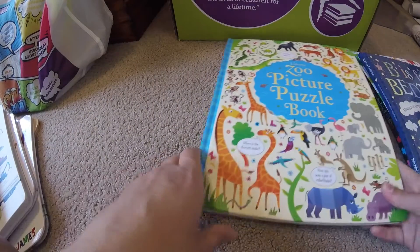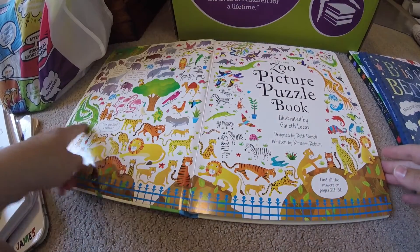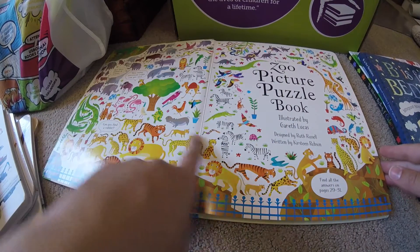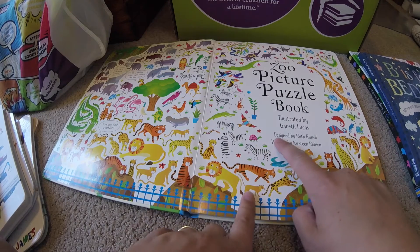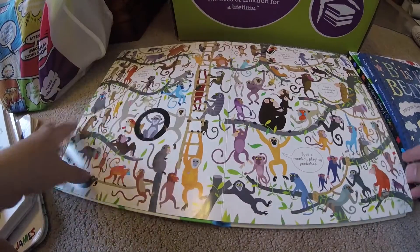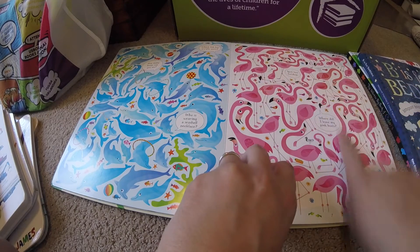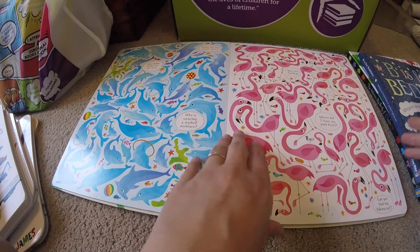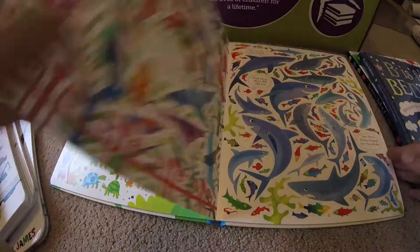One step up from that you have the picture puzzle books. There's about four in this series and they're these gorgeously designed pages. This is one of those books if you see 'designed by' — it's not an author, they're designers who designed it for children to engage them, bring them into the book and into the story. Find two hot dogs on the flamingo page — totally random, but kids get looking and they love all the different animals. This is a gorgeous series.